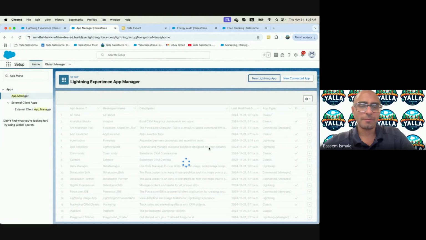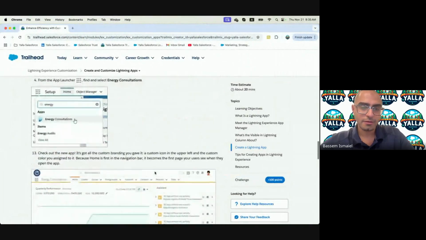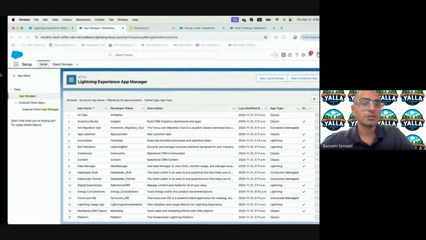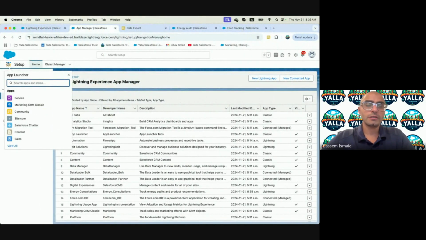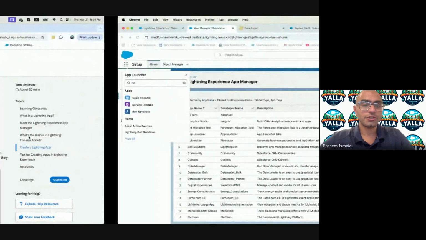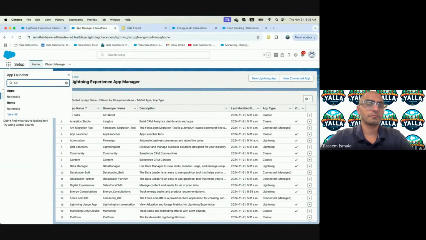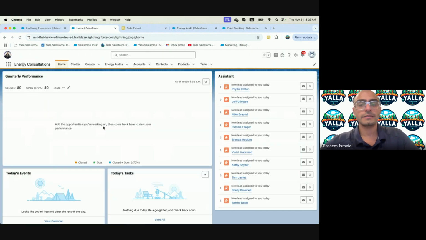Now we have a new app with a couple of clicks, which is awesome. So I'll go back to the app launcher, search for energy consultation, and here we go.